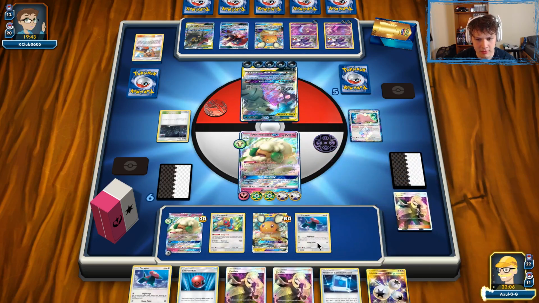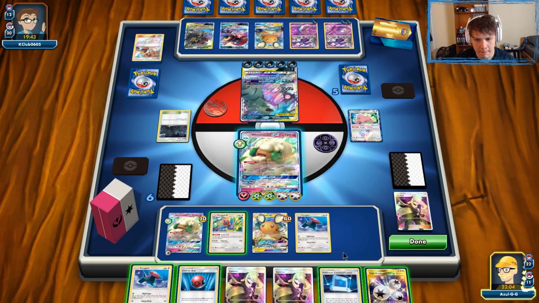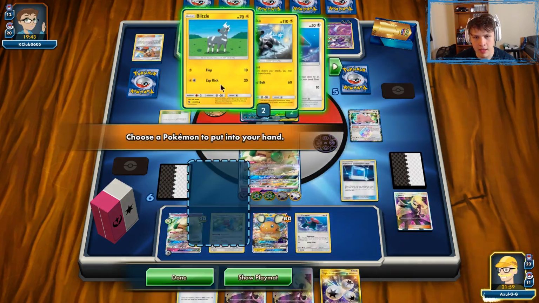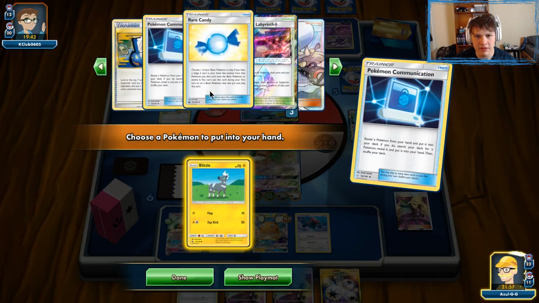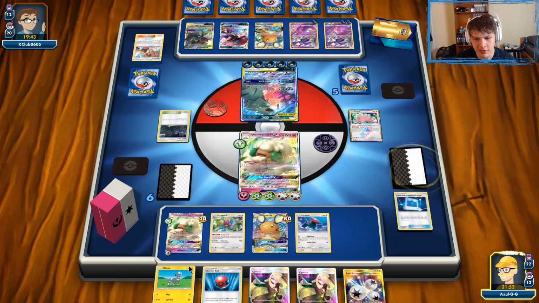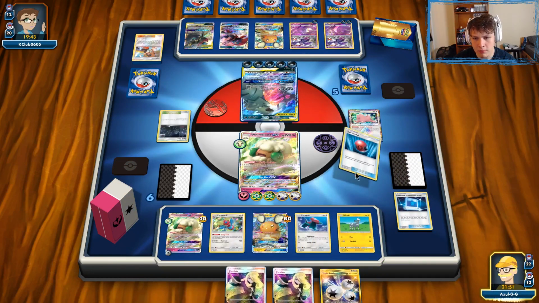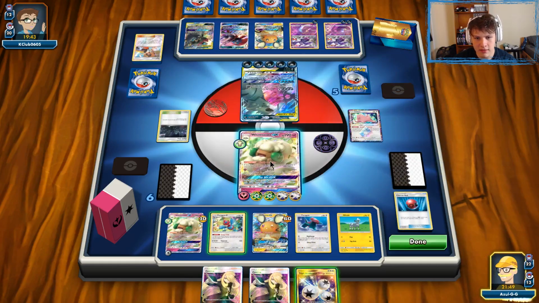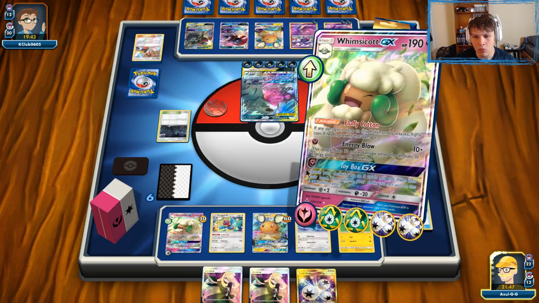So we just want to go like this. That's great, that's perfect. Definitely want to set up a potential Zebstrika. So I think we want to grab this guy here. Yeah, we want the potential to set up the Zebstrika on the following turn. We're also getting 3 prize cards here, which is pretty cool. I'm going to go ahead and burn the Cherish Ball. We don't really need that anymore. We're a ways away from setting up another Whimsicott. And if they were to reset Sandplus, we would not want to see that.